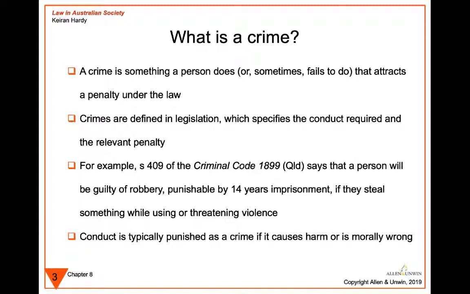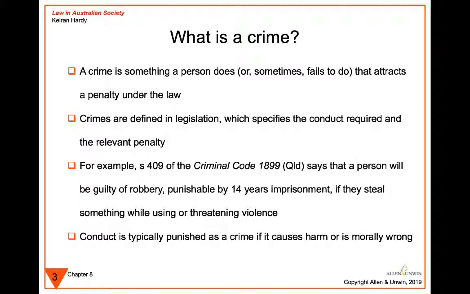Crime is something a person does that attracts a penalty under the law. So crimes are defined in legislation, which specifies the conduct required and the relevant penalty. For example, Section 409 of the Criminal Code in Queensland says that a person will be guilty of robbery, which is punishable by 14 years imprisonment, if they steal something while using or threatening violence.